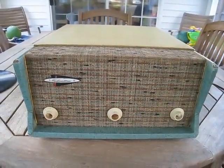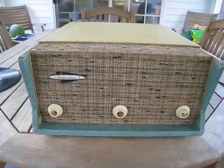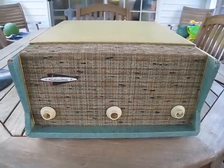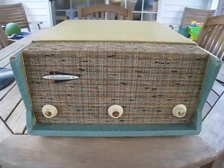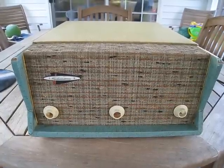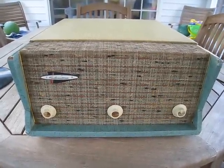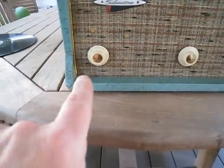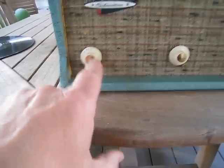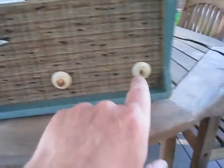Today we have another nice item here from the 50s, 1958, 1959. This is a Silvertone Manumatic, and this one differs from the last one I put on in that it is not stereo like the other model. This is monaural. It has two 4-inch speakers in the front here, and as we look at the controls, this is our tone control, our switch between radio and phonograph, and this is our volume control.